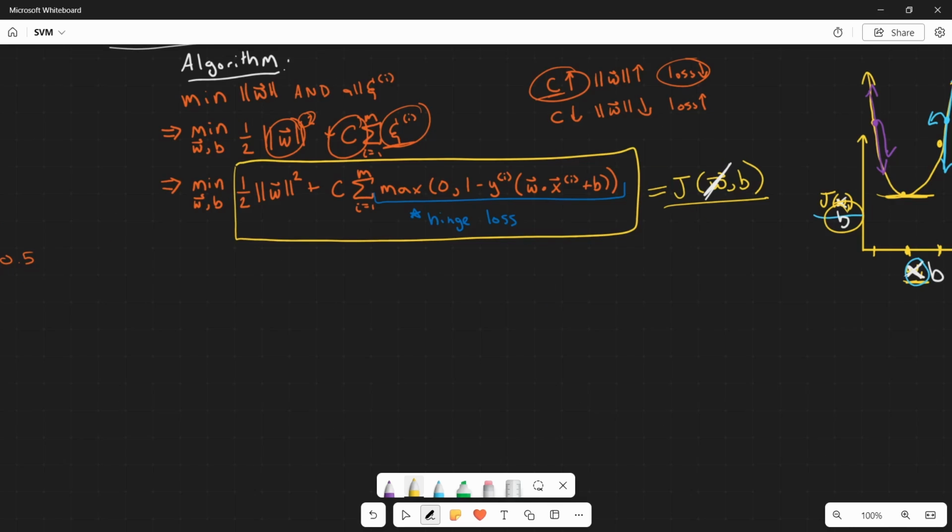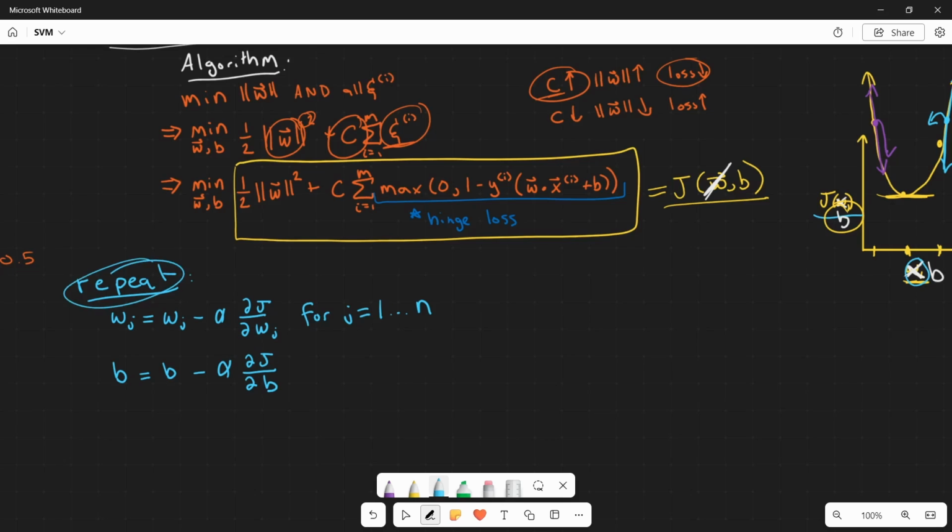So let's go ahead and rewrite that gradient descent step in our algorithm section. So in this algorithm, we're going to repeat the following steps. We're going to calculate the partial derivative of J with respect to wj for each j starting at 1 going all the way to n. And then we're going to update that j weight element, setting it to itself minus alpha times the slope, or partial derivative of J with respect to wj. And then we're also going to update our bias value, setting it to itself minus alpha times the partial derivative of J with respect to b.